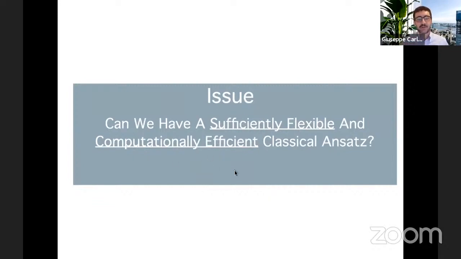So there's a tension, of course, as Gabor was also showing, between the computational efficiency, so how expensive these techniques are, and also how flexible they are, so how accurate they are. And indeed, we know a lot of very accurate and potentially exact wave functions that, however, have relatively high cost, too high a cost, which is typically exponential in the number of spins, in the number of constituents, electrons, if you want. And those are not an option if you want to scale to large systems. So we are really after something that is a good compromise between these two requirements.